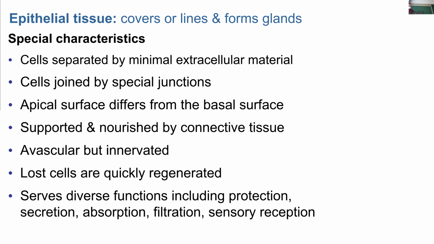And finally, the epithelial cells perform a lot of functions, including protection, as I mentioned, but also secretion. We have cells, for example, in your sweat glands that secrete sweat, or that secrete enzymes for digestion or things like that. They also play a role in absorption, which is in your digestive lining, moving nutrients from the food you swallowed into your body. They also play a role in filtration. So, for example, in your kidneys, they remove certain things from your blood so you can excrete them in your urine. And importantly, they also play a role in sensory reception. So I mentioned that the epithelial cells are innervated. So you have specialized nerve and epithelial cells that allow you to receive important information from your environment. What are some pieces of information you receive from your environment through your epithelial cells, do you think?